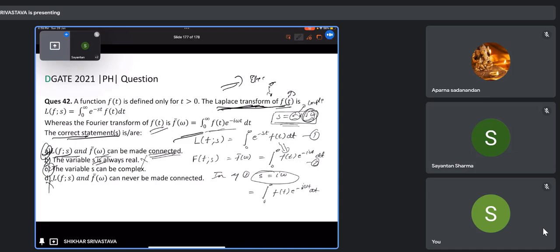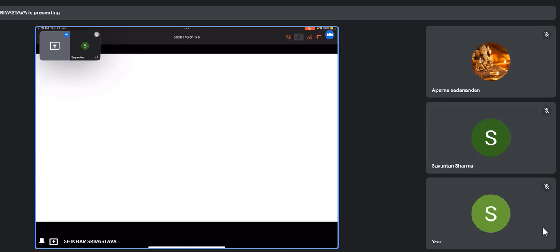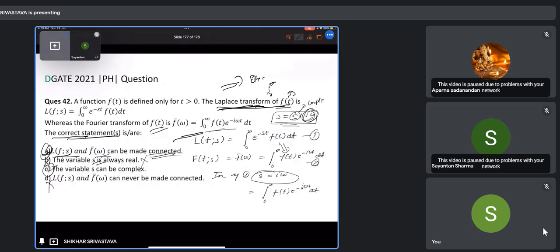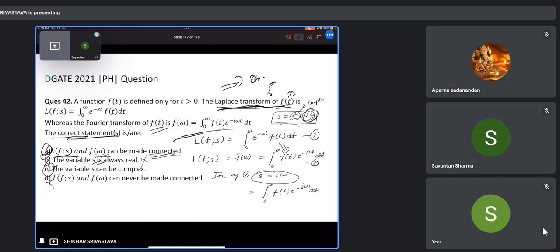Okay, so these are the questions which I found in the last 20 years of GATE papers. One or two questions I might have left, which you can solve. That broadly covers the mathematical physics part. We have covered almost everything: Fourier, Laplace, complex analysis, linear vector space, differential equations, those kinds of things. Any doubt related to this class?